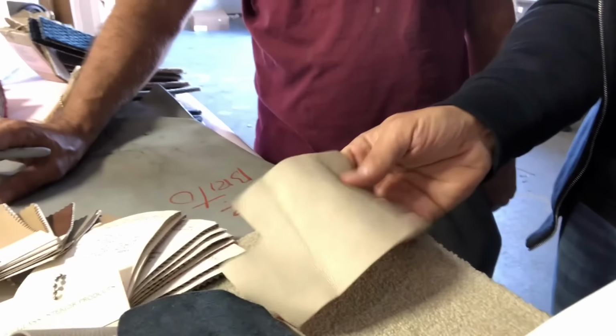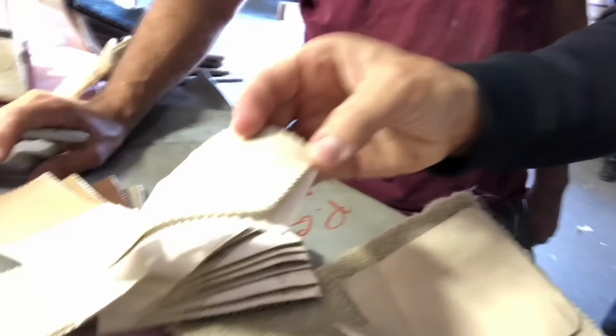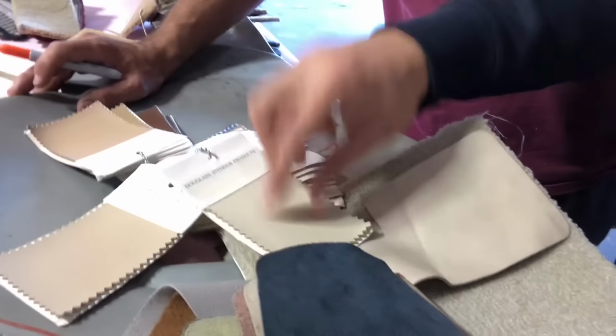So I'm here with my friend Sanjay from PG Brito Company. They do the interiors here at Okeechobee. And now we just picked some of the interiors. And basically what we're going to do, Sanjay, we're going to pick this as the beige leather, right, for the seats. This part is going to be for the sidewall.